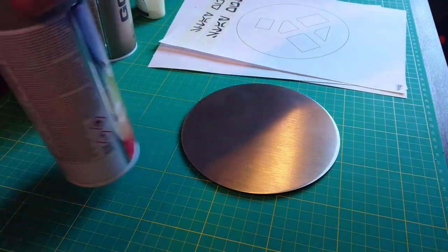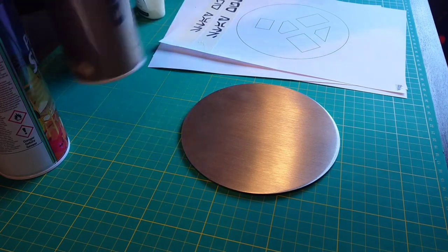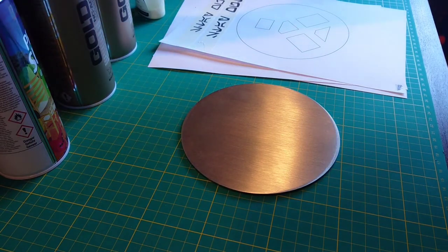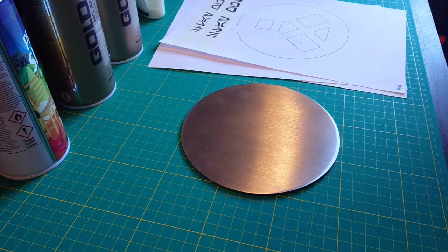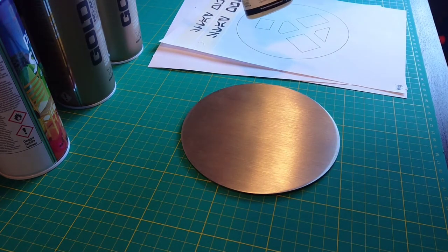I've got the spray paint in different colours. I've got my primer to start with, the red for the symbol, and yellow for the background. I'm also going to be doing a bit of weathering to it, some paint chip technique to it as well. To do this, I'll be using some masking fluid.